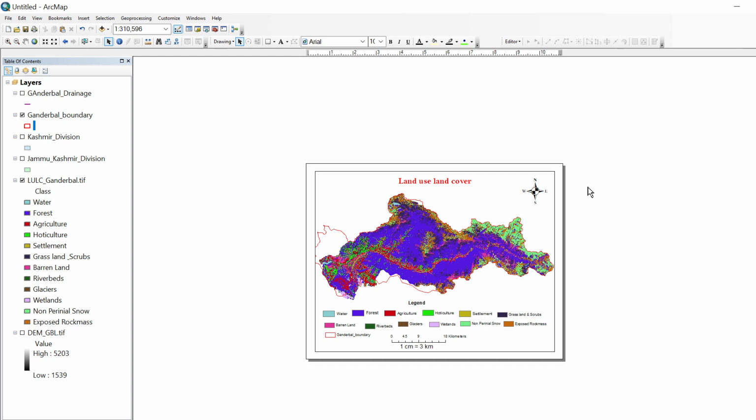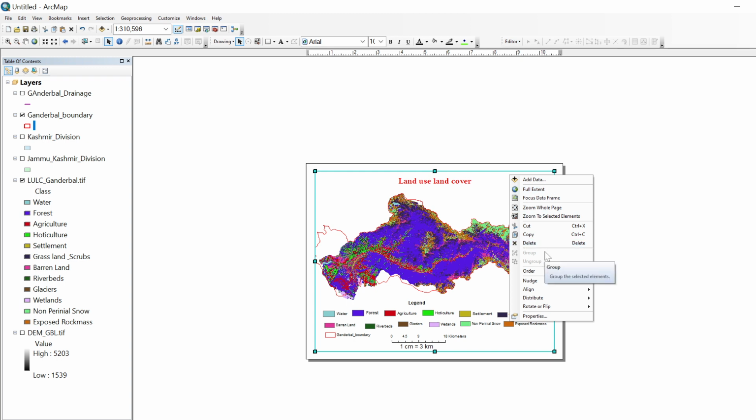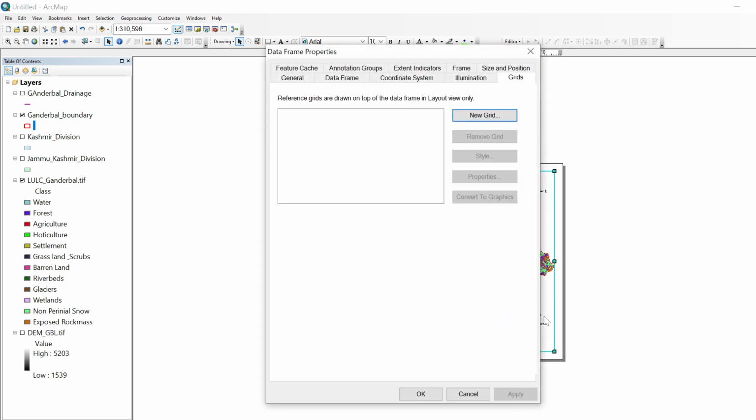For the coordinate system, we need to select this, just click somewhere here so it gets selected, and then right click, and you will see one option down there, that is properties. You can simply choose properties, and in properties there are so many things, but I will not go through them. I'll simply choose grids.